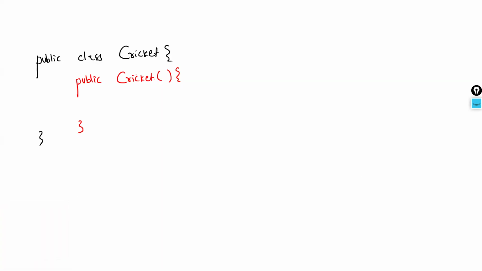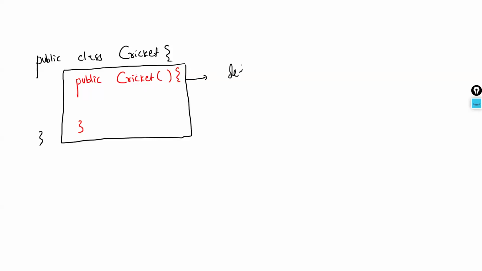So here, my question is: is this constructor a default constructor or not? What's your answer, yes or no? No, because the programmer is giving it. Who will supply the default constructor? The compiler will supply. But here, is the compiler doing it or am I? As a developer, we are doing it. So the answer is no.